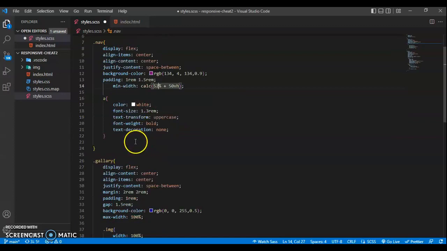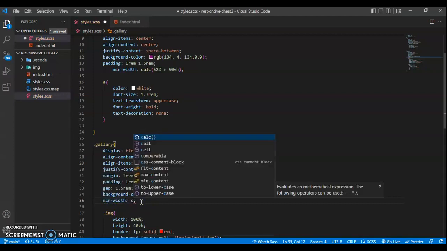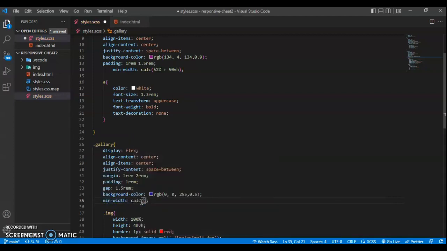So we also need this for our gallery. So instead of max width, we're going to use min width. And this gallery is going to have a little bit different parameters, so we are going to use 50% rather plus 50 view height, because we want it to remain at 100% despite the width of the screen.